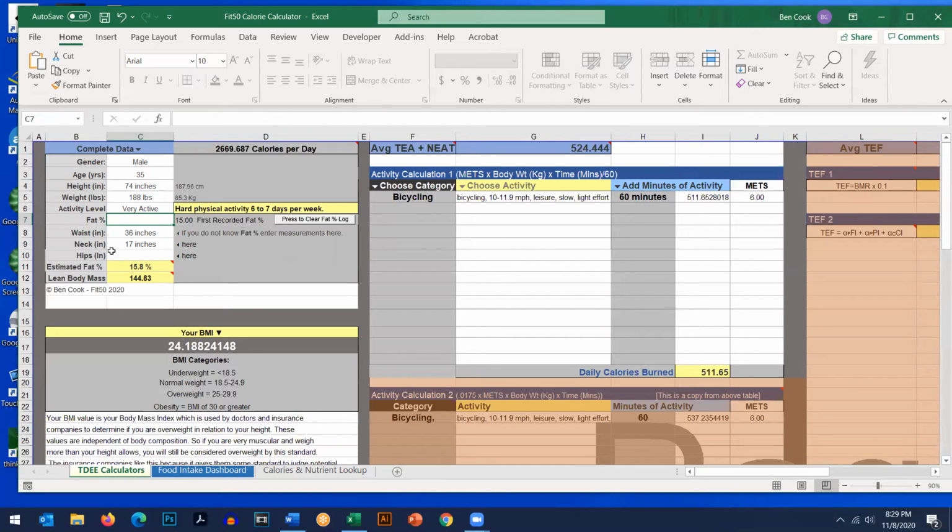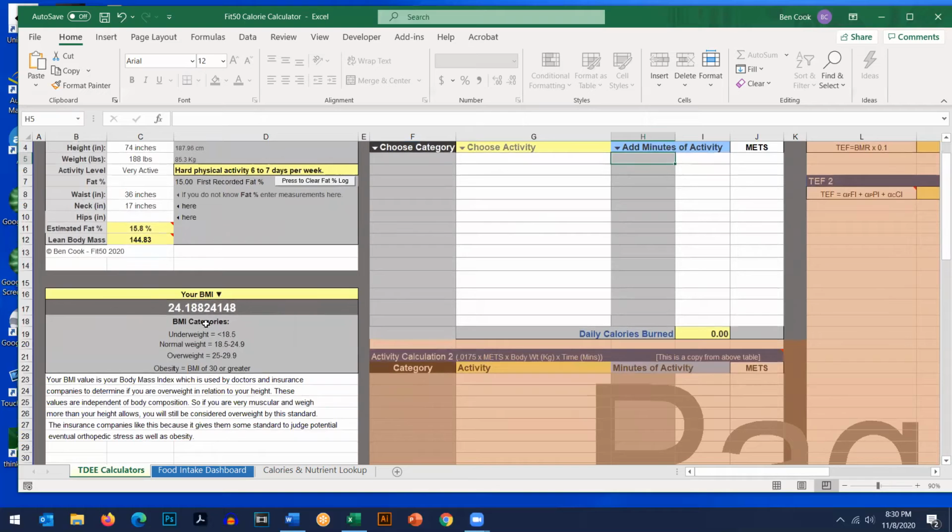So now that we've got it filled in with some information, we've got all of these starting calculations. And I'm going to erase this and go with very active so I can get a pretty good size number. So I'm going to delete that, and delete that, and delete that. So now my calories have gone back to 3,051. And also I've got it set up to where it'll calculate your body mass index.